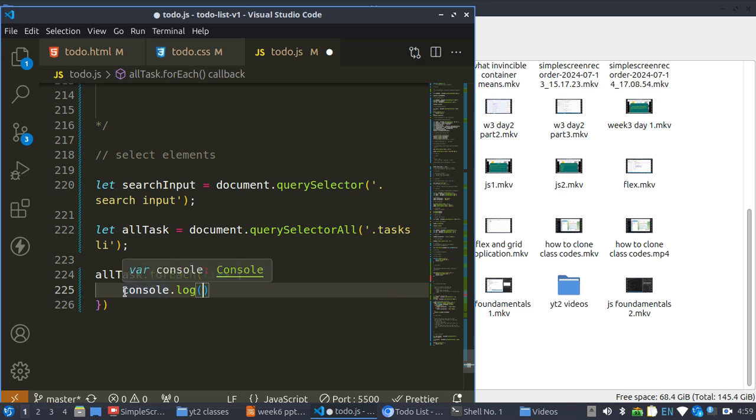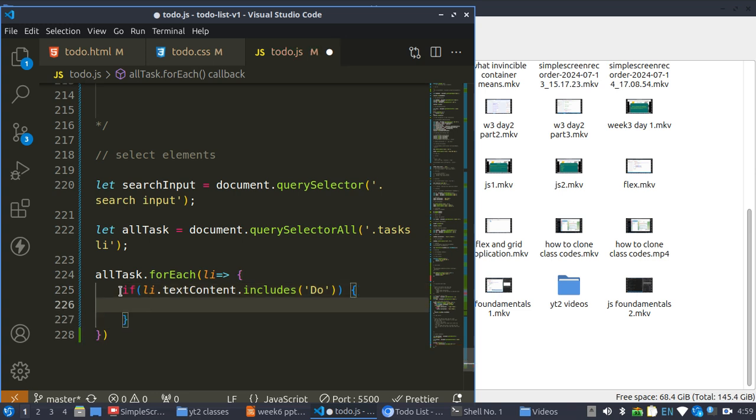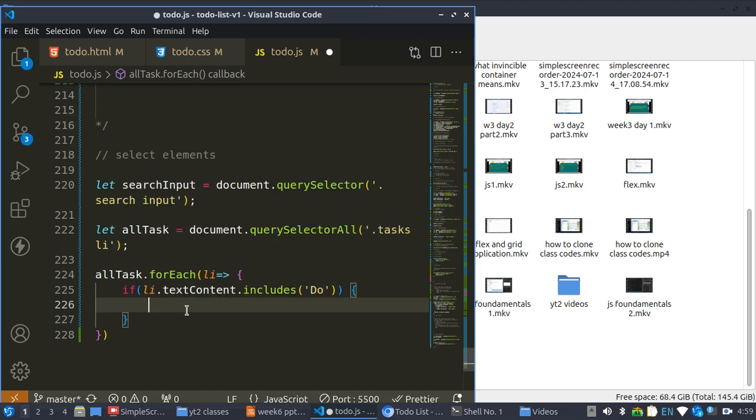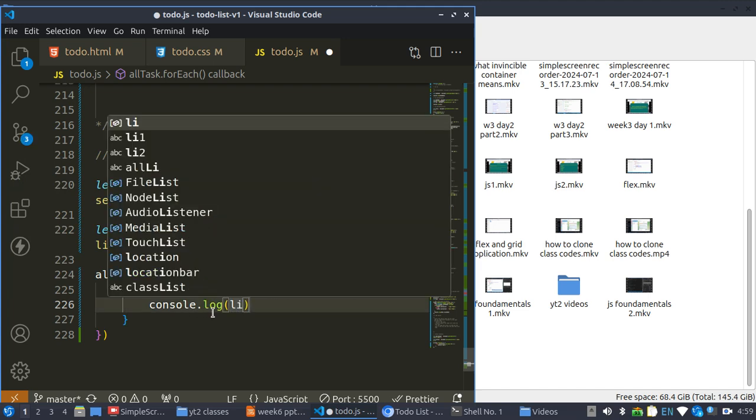This is how you actually convert your algorithm. It must not always be straightforward, but you use what you know to get what you want. So if there's a match, then I want it to output the li that holds that. Console.log the li that passed that test, which is true.